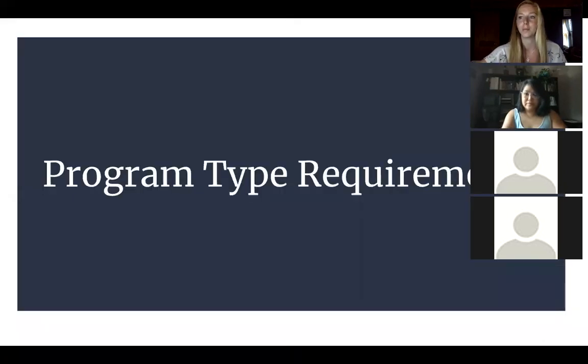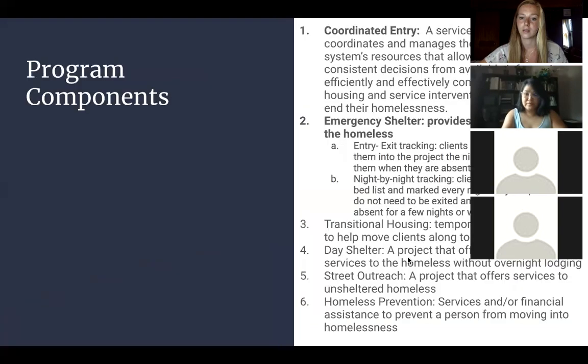Program type requirements. The programs that are bolded are the programs that are specific to our agency. Coordinated entry is the service that coordinates and manages crisis response and can efficiently connect people to housing and service interventions that will rapidly end their homelessness.